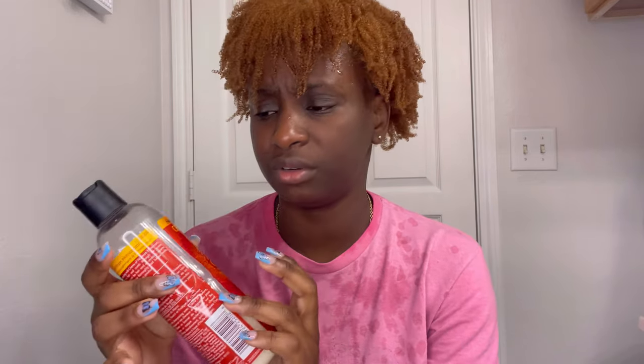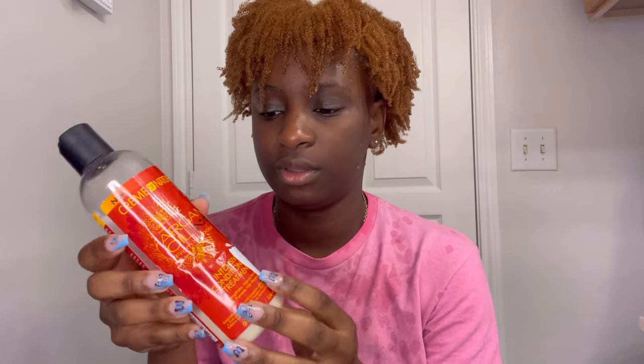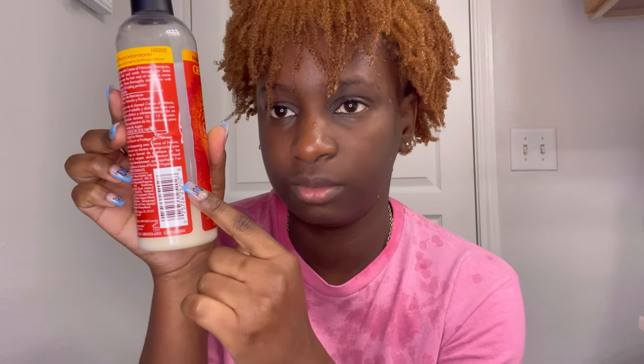So I just got done rinsing out the protein treatment, and I'm about to apply the deep conditioner. Here I have this deep conditioner I started using last year also. It's the Cream of Nature Argan Oil Intensive Conditioning Treatment. I'm almost done with it. But then I just thought of going back to where I started from. I was going through my old pictures, because I take pictures of my hair a lot just to track the growth.